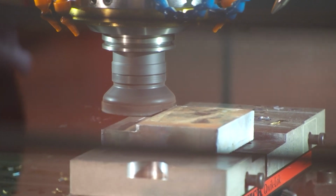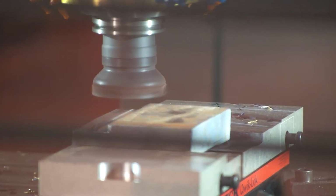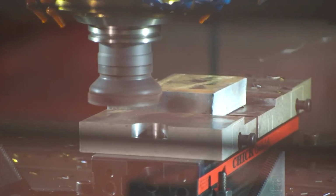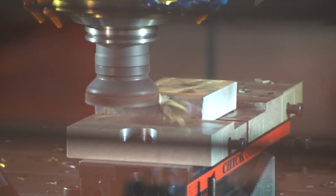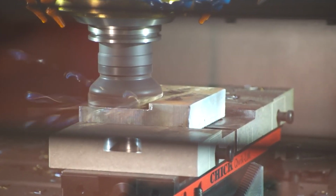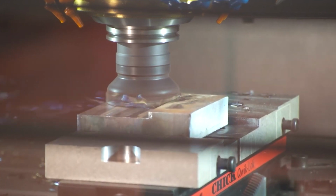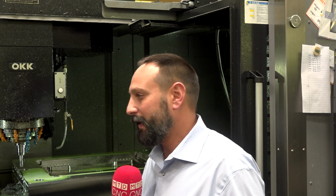And Lance, ultimately what we're trying to do with the finish that you can get on this machine is reduce the secondary operations, because at 70 years old, I'm sure you've seen a ton of the handwork that went into these things decades ago, or maybe even more recently, and that's what we're trying to reduce, right? Exactly. You want the part to come off the machine as close to complete as possible. It will never be 100%. It always takes a little bit of human intervention, but the closer you can get, the better.